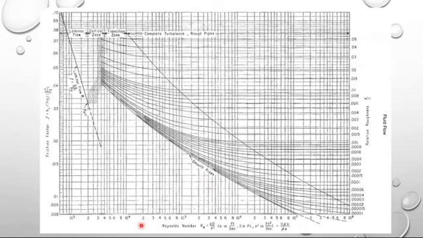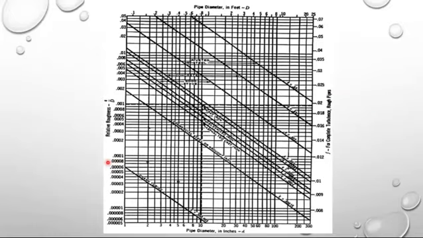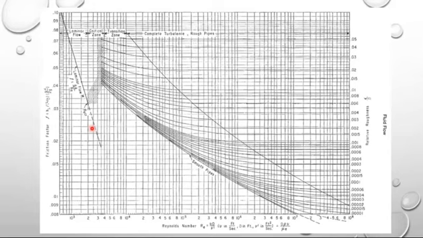Friction coefficient. The friction coefficient, we can get it from the Moody diagram. In the Moody diagram, we see on the x-axis the Reynolds number, and on the y-axis the relative roughness. Our problem here again is how we can get the relative roughness. The roughness can be gotten from this graph. In this graph we can put here the pipe diameter. If we have a pipe diameter of 6 inch or 8 inch, we can draw a line here, and with the intersection with the pipe type and with the Reynolds number, we can get the friction factor. Don't worry, we will use an example to calculate this.